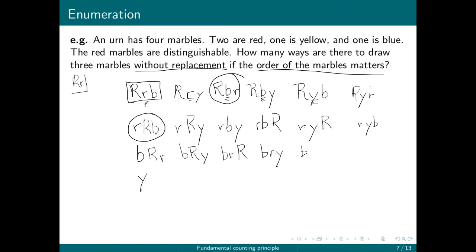And then I could let the yellow one be second. And then third, big red could be my third option, or little red could be my third option. And that's all the combinations that start with a blue marble. And then all the permutations that start with a yellow marble are going to go in this fourth row here. And hopefully you might have already figured out how many I'm going to have. Kind of seeing what sort of geometric pattern starts to come up here.